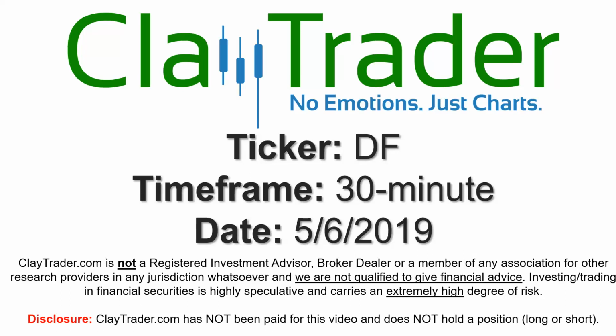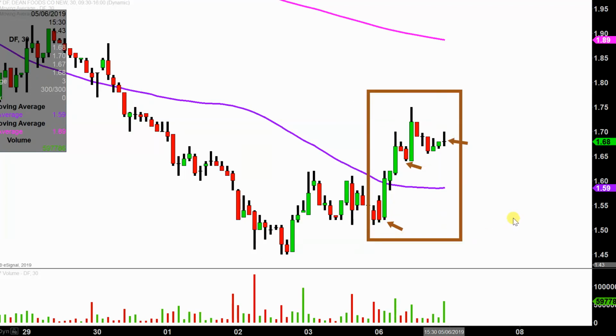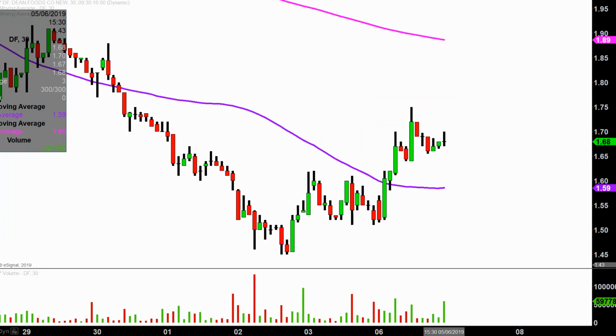We will take a look at the 30-minute time frame. Real quick, what do I mean by 30-minute in case maybe you're new to charts? Instead of each one of these candlesticks here representing 1 day's worth of price action, which is what you would normally see, each one represents 30 minutes. So while this here may look like several days worth of time, it's actually today's price action broken down into 30-minute time slices. I like this time frame, and it does a good job of telling the quote-unquote story of the price, and then just makes mapping out levels of support and resistance a bit easier to see.